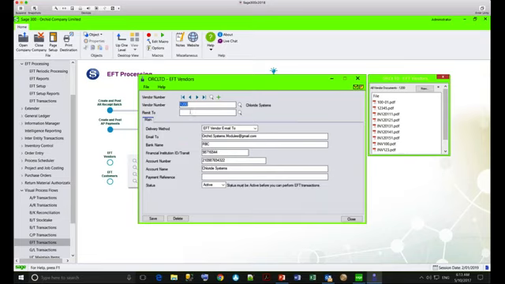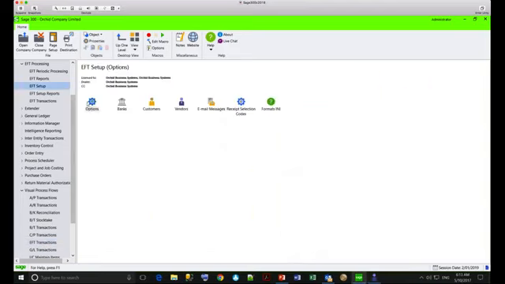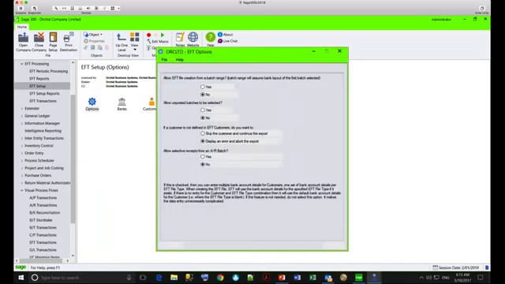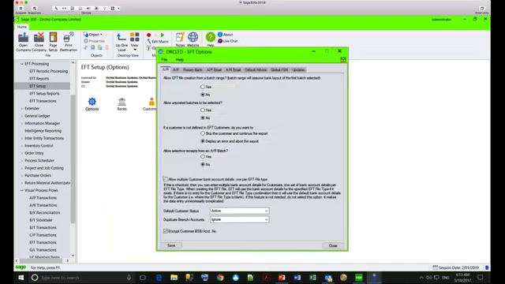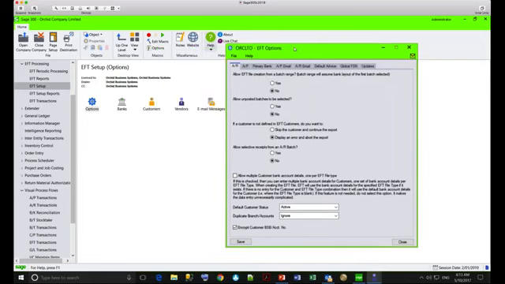You can have different bank account details per remit to if you want, and depending on your setup, you could have different bank account details per bank type, so per account that you're paying from.